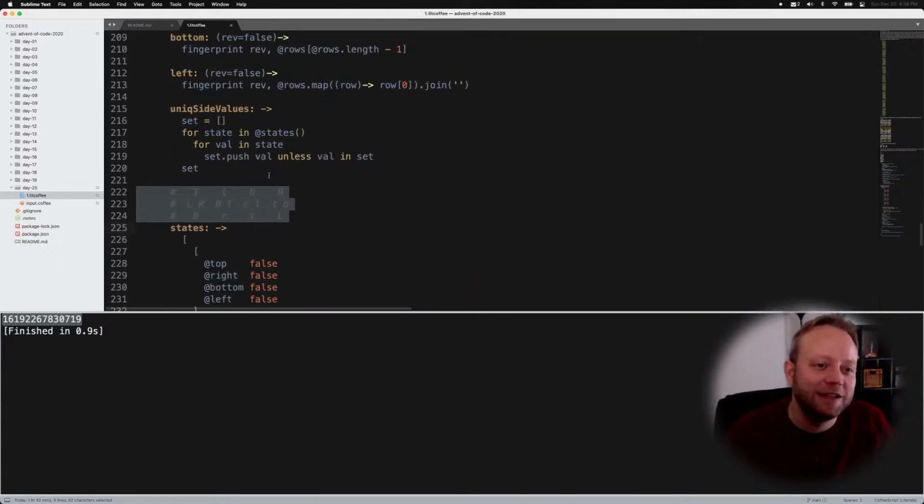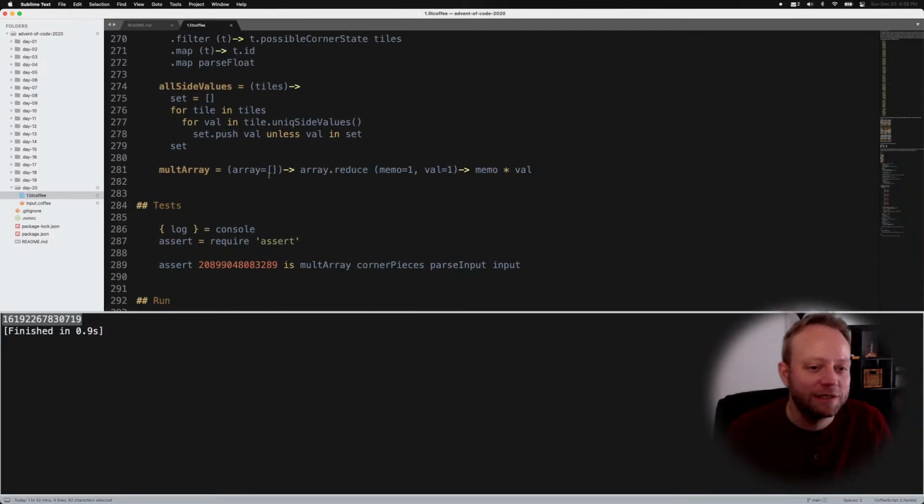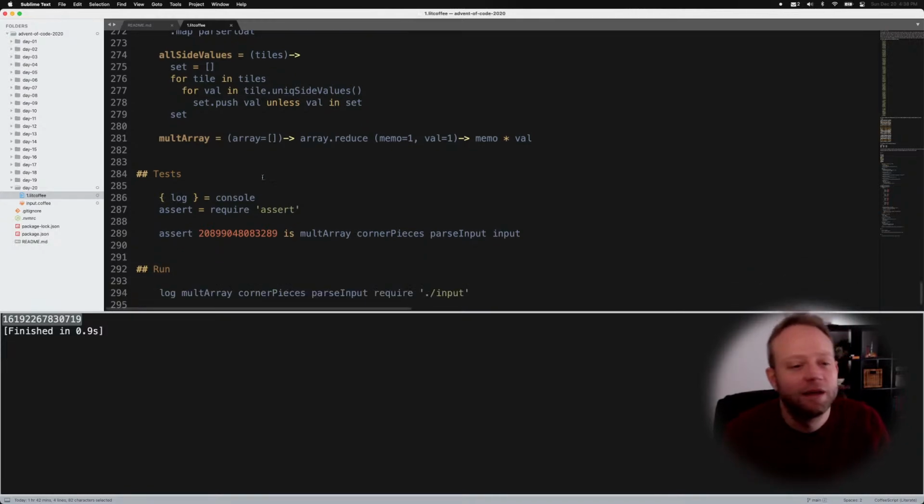Yeah, basically what I did is I just found the tiles that had to be corner pieces, and I multiplied their IDs, and I got lucky because there didn't have to be only 4 of them. There could have been 6 or 8 that qualified as a corner piece, or more, and it just so happened that there were only 4 that qualified.